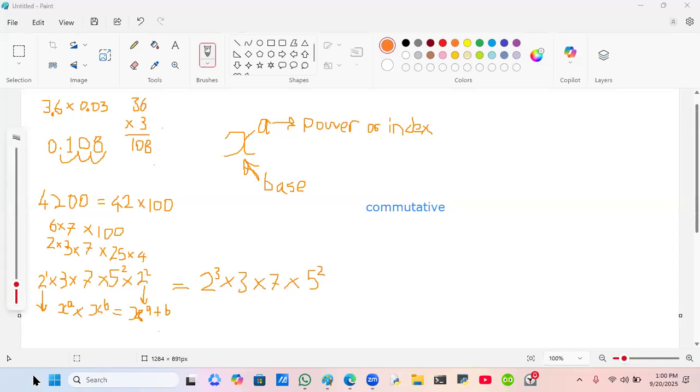Now, another sign that is commutative is what? Can you guess? I don't know. Addition, you did not notice. Addition, if you like, say 2 plus 3, or if you like, say 3 plus 2. Is it not still 5? Yeah.